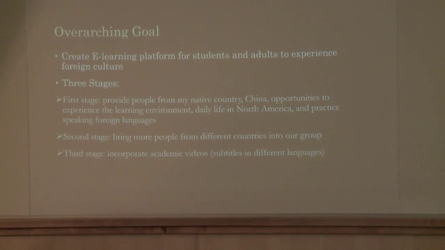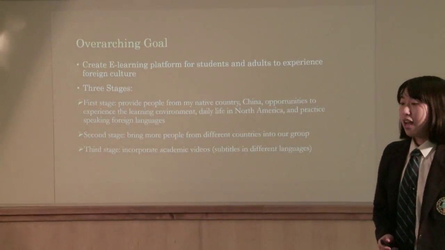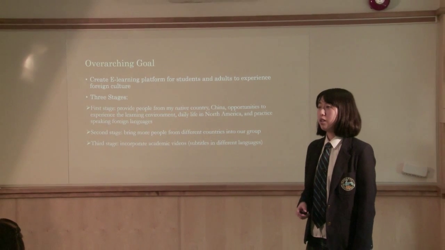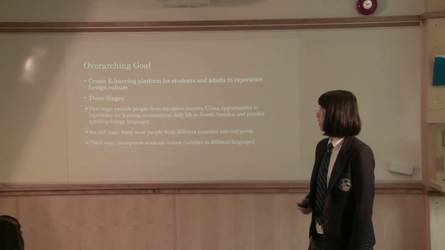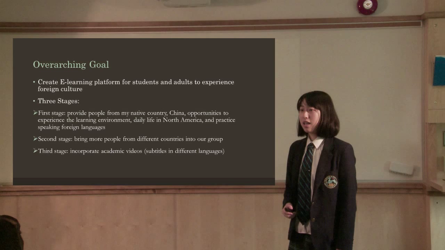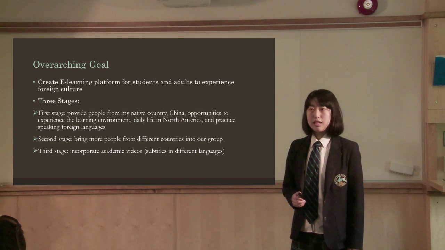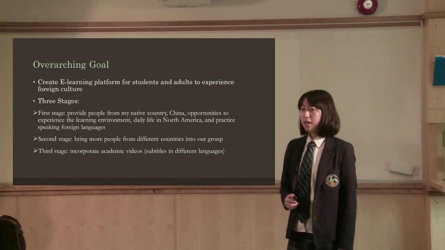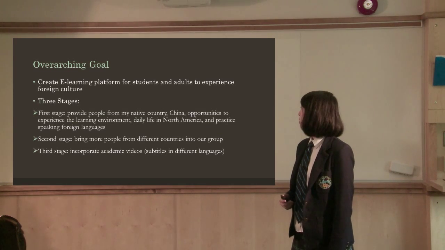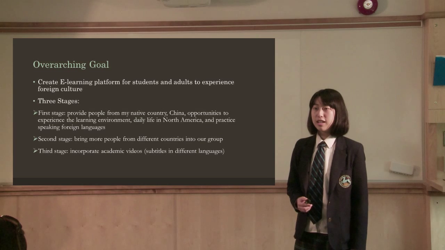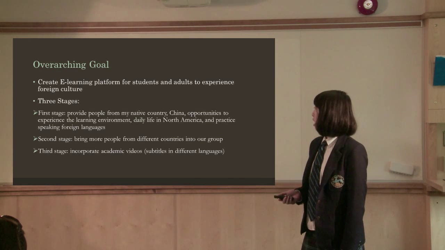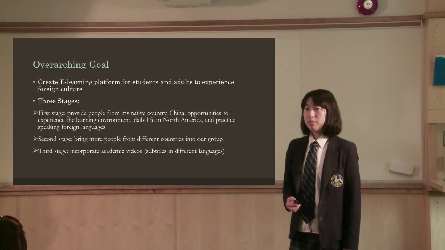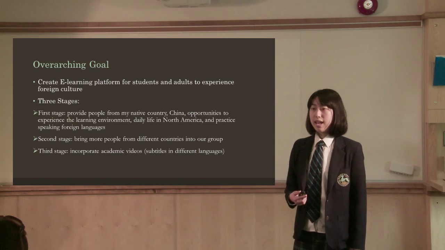As my website has become popular, I'm thinking about expanding it so I could help more people join and learn foreign culture and probably practice speaking foreign languages. So I have separated my gap plan into 3 stages. The first stage, which I'm doing right now, is providing people from my native country, China, opportunities to learn foreign culture and also to experience the learning environment and daily life in North America, as well as practicing speaking English.